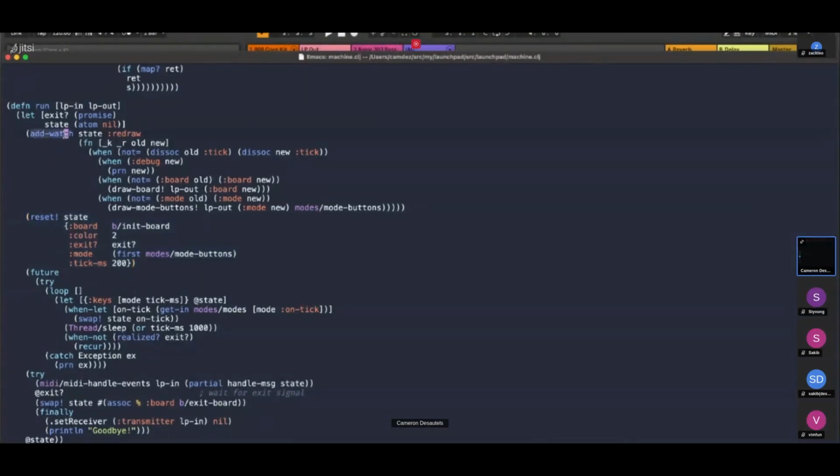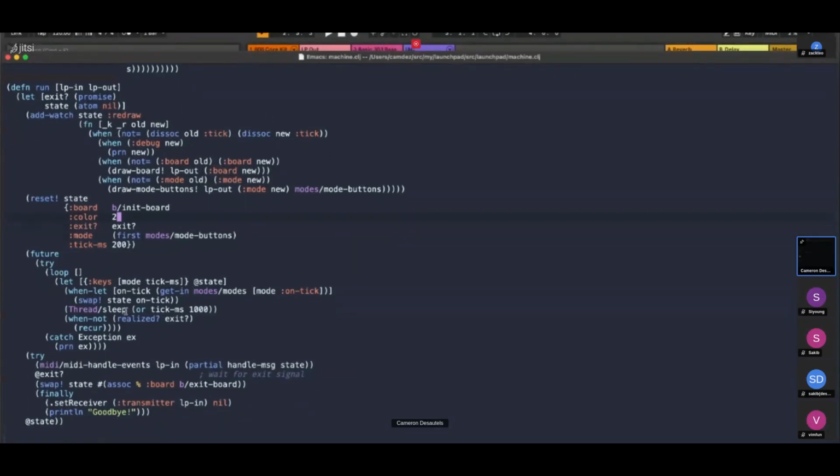And I have a watcher on that atom that says anytime this atom changes, we redraw the board, right? There's a little bit of debugging junk and optimization in here, but basically we watch the state and then draw the board. And that's basically it, right? And atom watchers made this very easy to do.